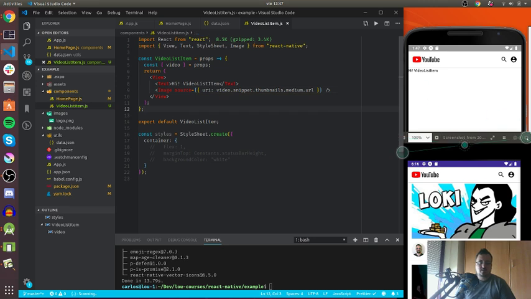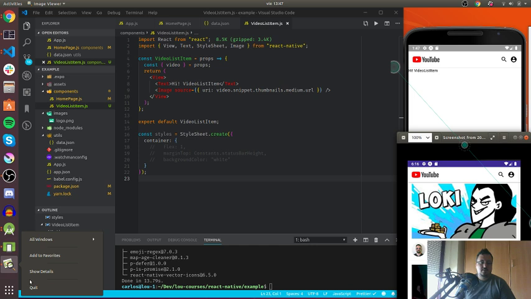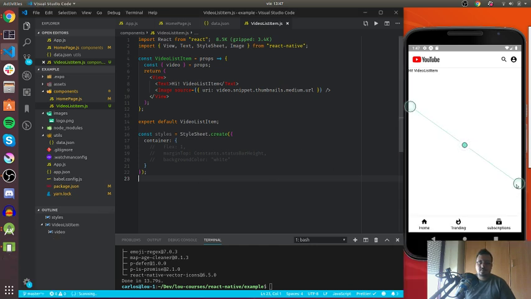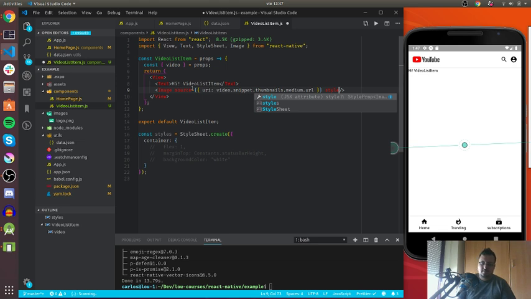And now it's not shown. Let me quit. It needs a style because of the height.